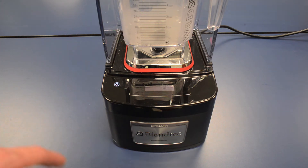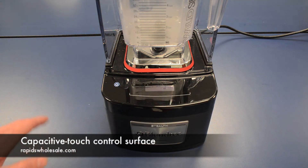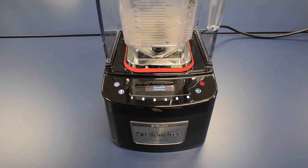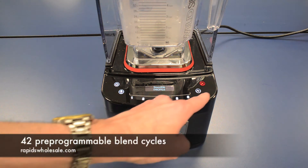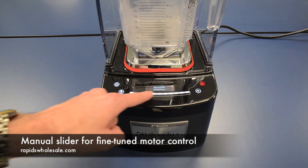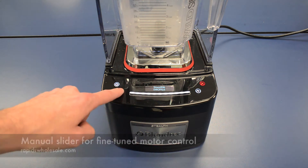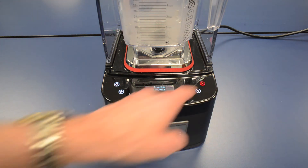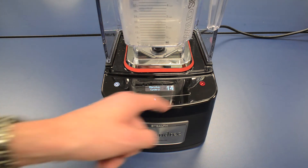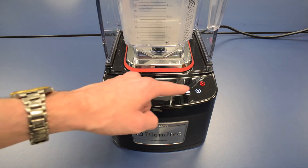First, let's go over the user interface. We notice there are no physical buttons — it's just a flat panel on the top for very quick ease of cleaning. We have a power designation right here that will power the unit up. This button will jump us between your preset profiles, or you can actually pull across here with your fingers, swipe to change the intensity of the blend yourself manually. To exit out of any interface, you hit that X button and it will jump you back. So either pick a preset profile, or otherwise you can manually pull it across.